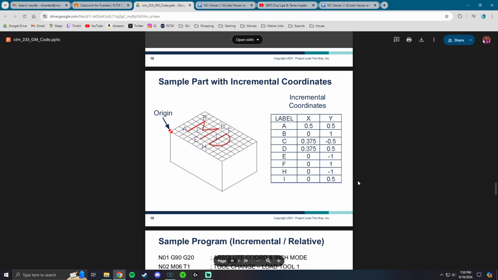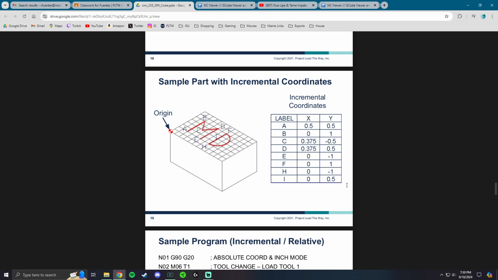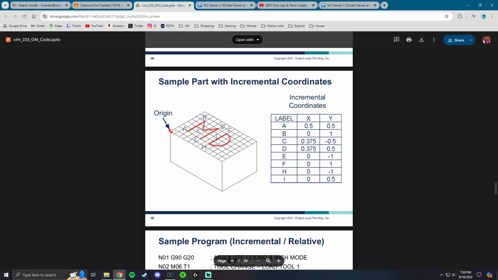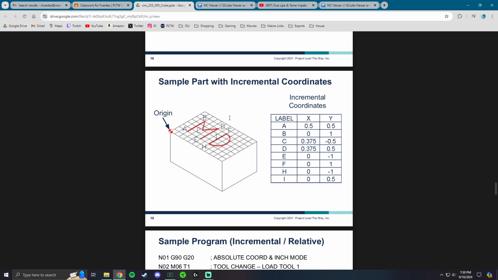Now, incremental coordinates, if you remember, as soon as you move from your point A to point B, C, so specifically looking at the M on our picture here, as soon as you move from A to B, A will become your point of 0, 0. That origin, the bottom left of the block on the picture, is 0, 0. Once you move, A is 0.5 away from that. And then once you move to B, you can see that there's a 0 in the X and a 1 in the Y. So you're only moving in that vertical direction. In the X, you're not moving anything, so that's 0. Once you go A to B, A is your origin, 0, 0.